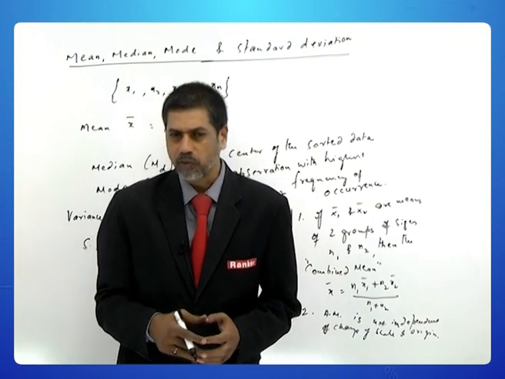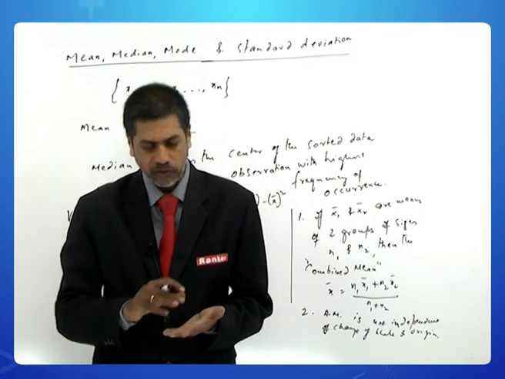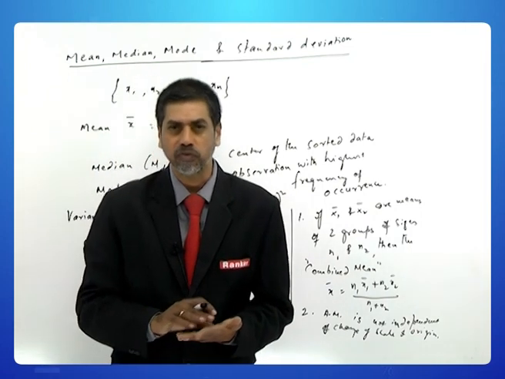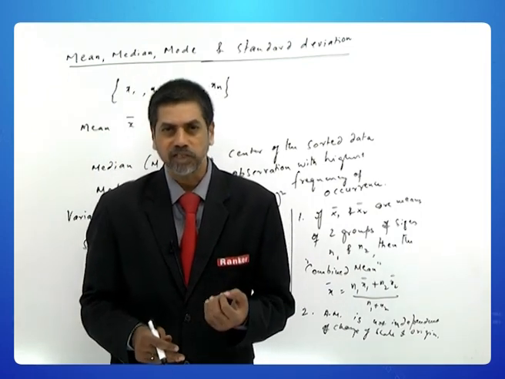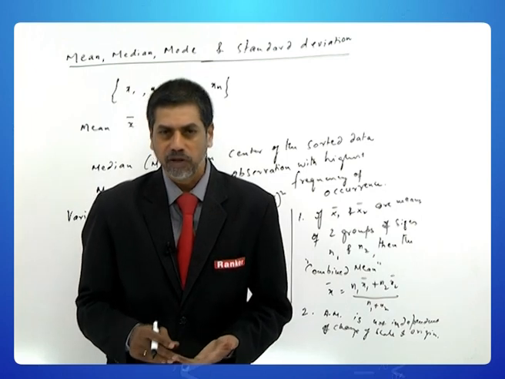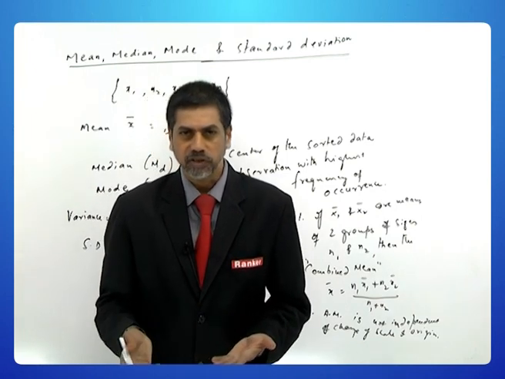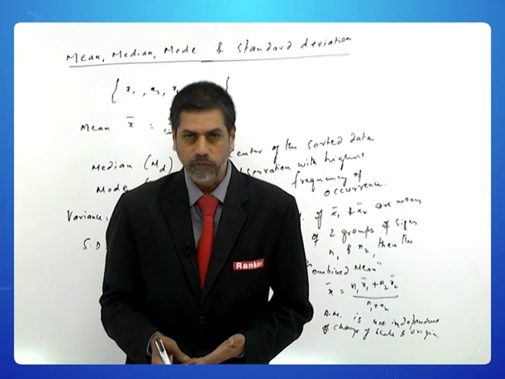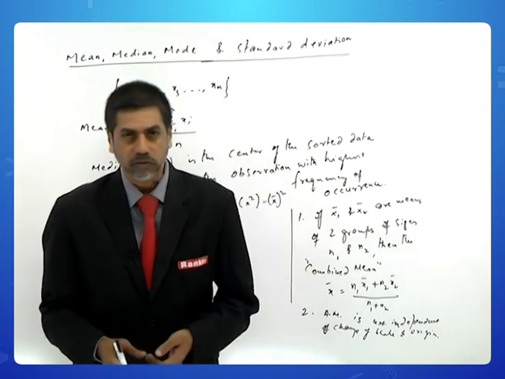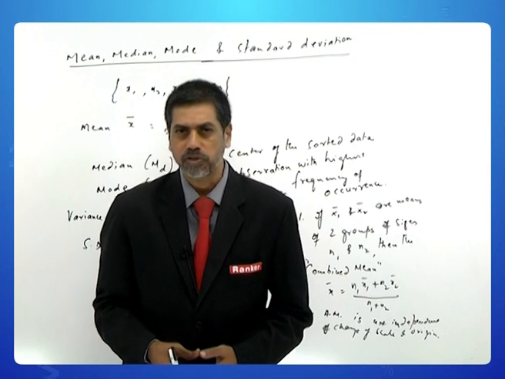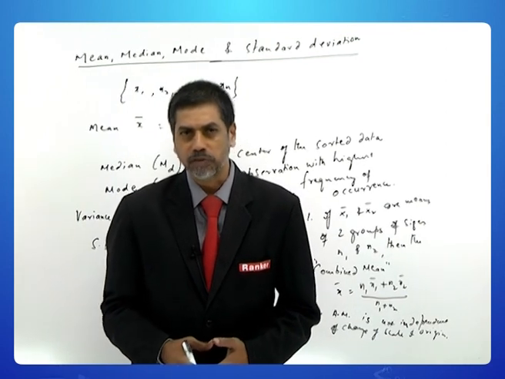And one more important point is, when you have a constant series, the standard deviation will always be 0, because the definition itself says the deviation. When you have a constant series, there is no deviation, therefore the standard deviation will be 0. So, with this brief background, let us try to solve a few problems on these descriptive statistics.